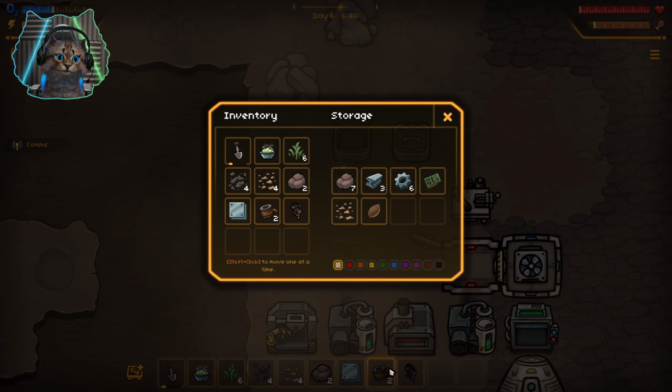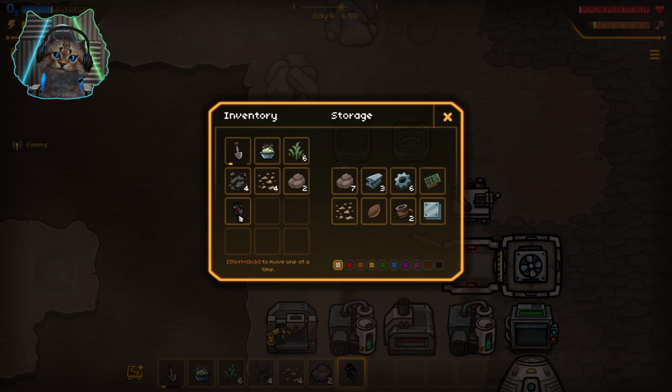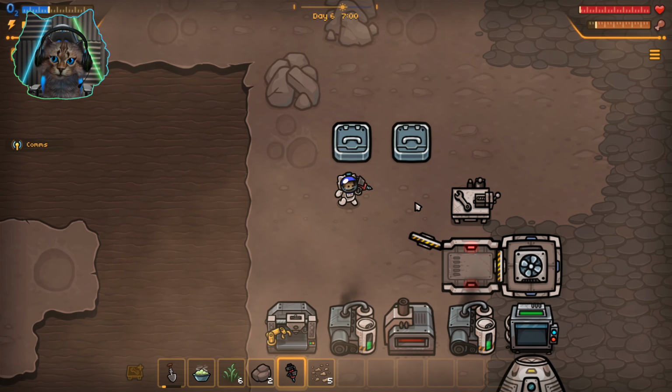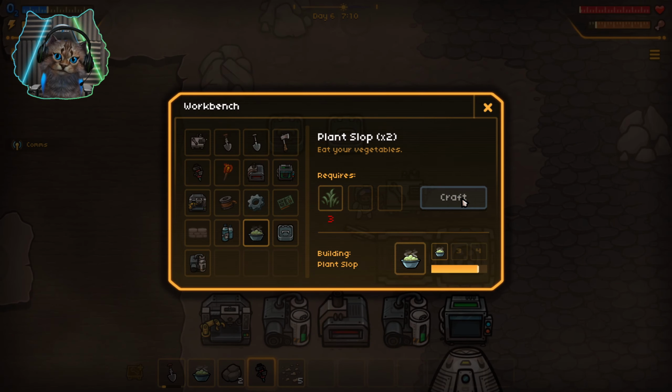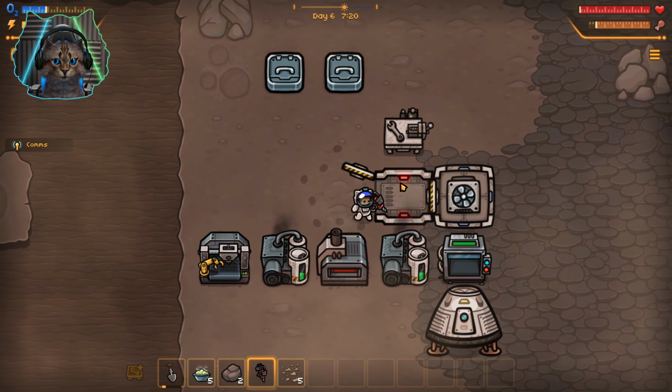But let's do this. Let's put the supplies in there. Actually, let's take the scrap. Put the scrap there. Let's make some soup. Kind of have some slop. Ugh, tasty. It better be catnip. Okay, let's get some more air.